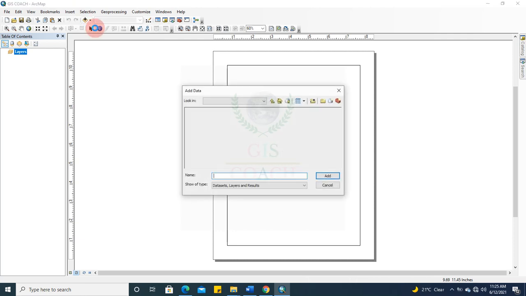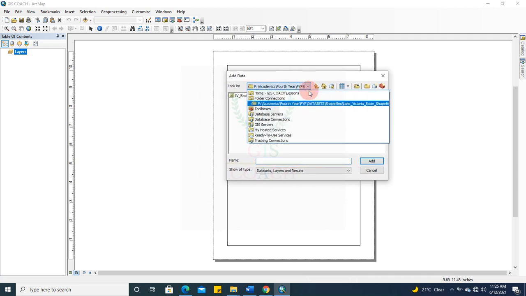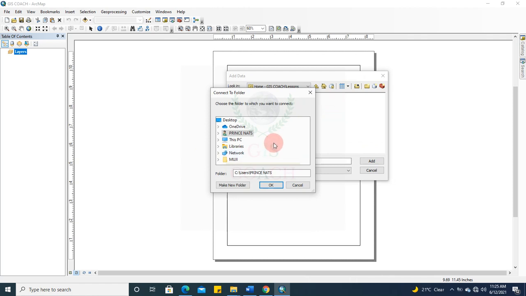So when you click that, it actually brings for you things like this. Do you want to add any data from which folder? Just because you have already connected some folder, that's why you're seeing that. But now if you don't have any folder, you can actually come here and connect to a particular folder. When you want to connect to a particular folder, you will have to go and look for that particular thing.